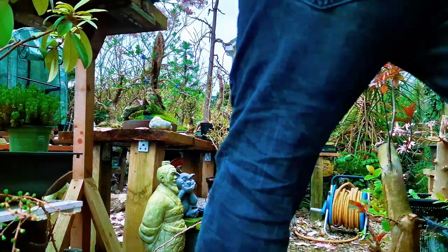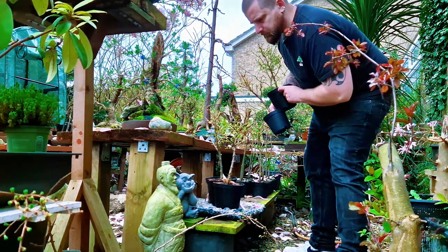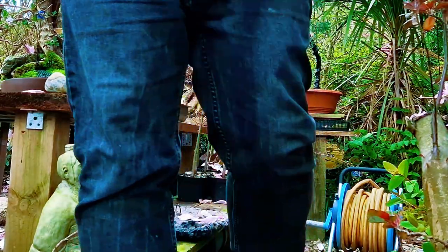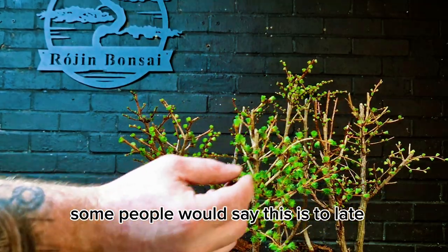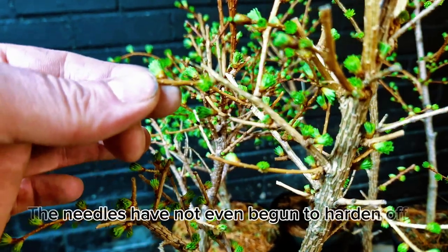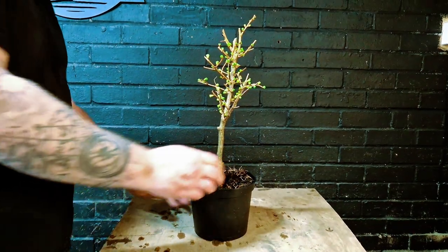It's actually a nice spring day. There's definitely a bonsai forest in there if I've ever seen one. A few people may even say I'm pushing my luck with the work to be done today, as the buds are now pushing — they would say it's too late to do the work. I'm going to have to politely disagree with them; we've still got a little bit of time left.